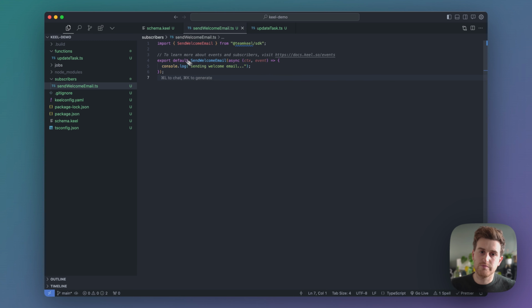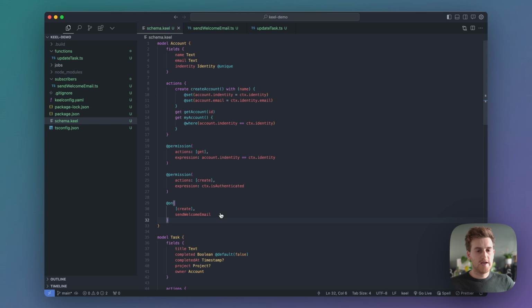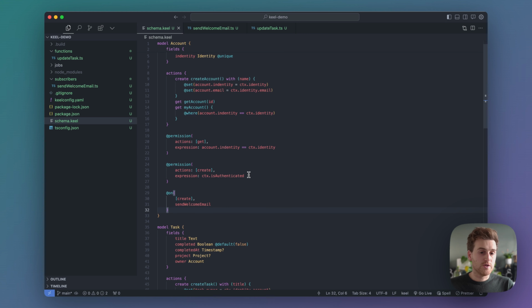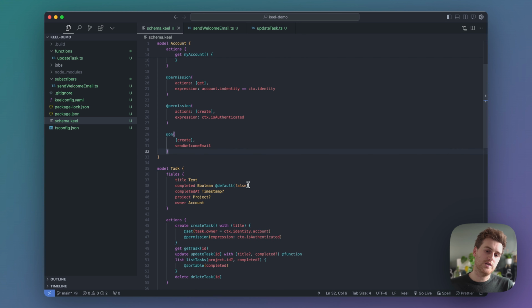So this allows us to very quickly create asynchronous workloads. When you deploy a Keel project, we will deploy an SQS queue. We'll handle the event queue setup, we'll handle the subscribers, and we'll wire all the things to make that just work. But that's all you need to think about there. So those are really straightforward ones. You can just easily either hook in or do something asynchronously.